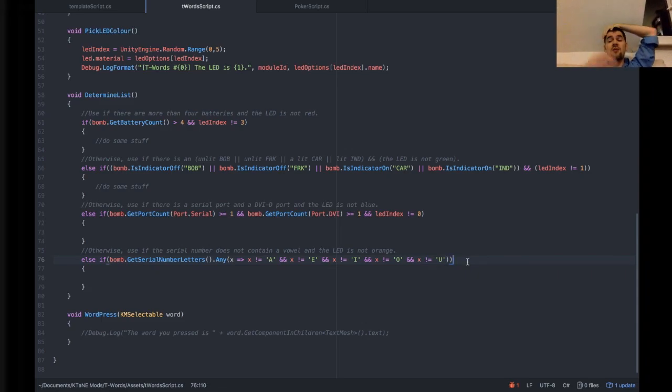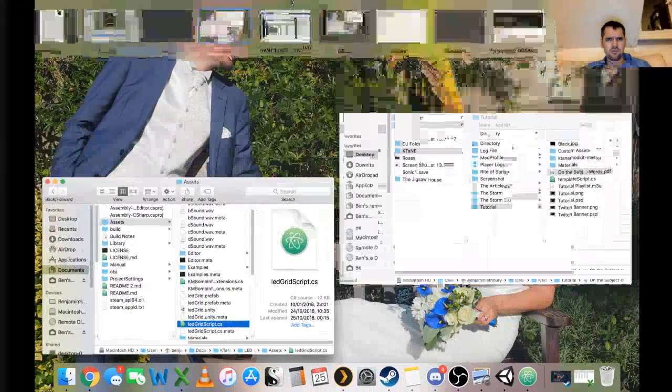to surmise. And just as a demonstration, if you're confused by what's going on here, I've been doing this nearly a year and I'm still confused by it. But what this is essentially saying, it's getting all the letters in the serial numbers and it's checking are any of them A, E, I, O, or U. And if any of them are not A, and so it's actually all. Does that want to be all? I think that might want to be all.